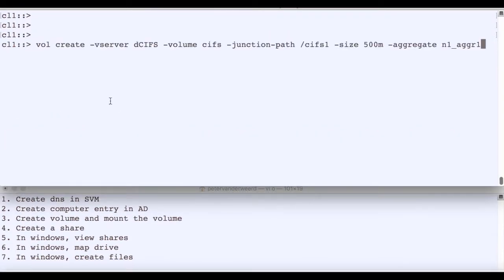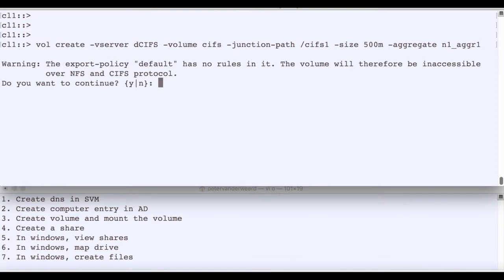So now we create the volume, which will have the junction path /CIFS, which is going to be the path that we need for the share. So don't forget that. And as you can see, we have no export policy entry. We don't necessarily need that, so we're not going to do that. But what we are going to do is create a share.